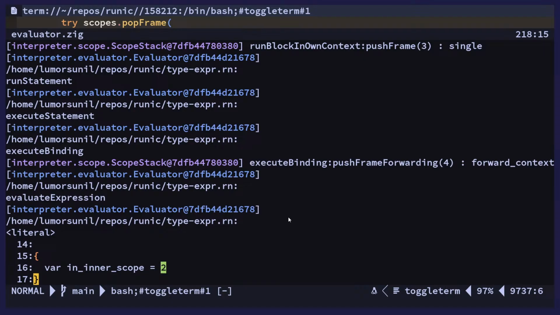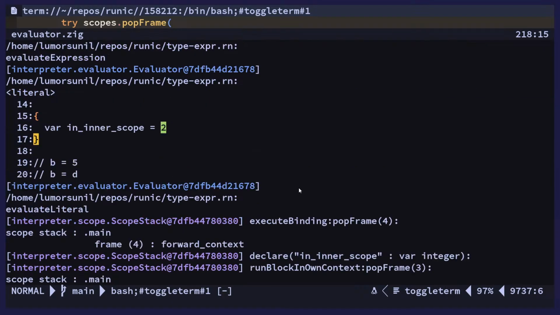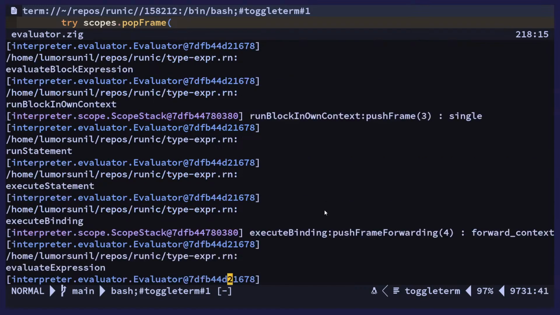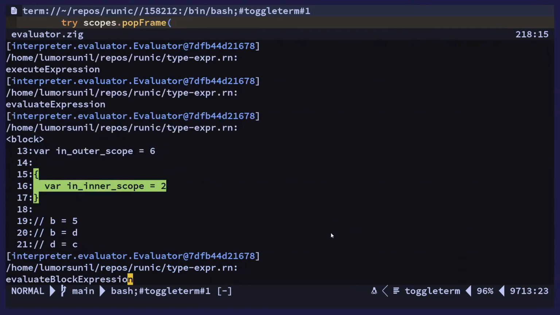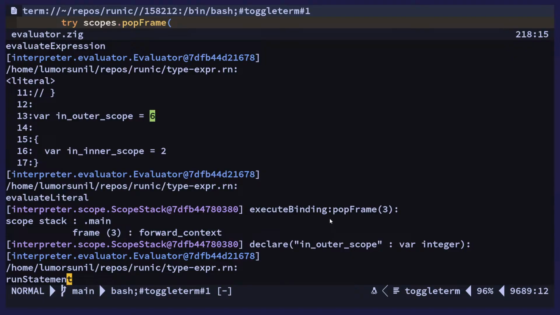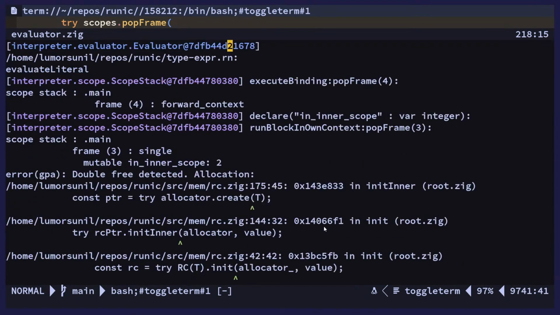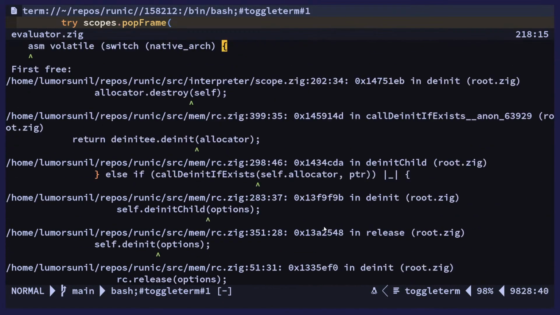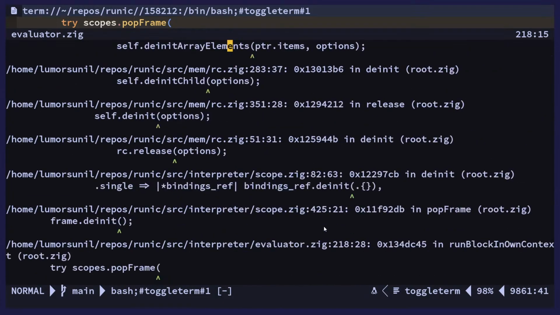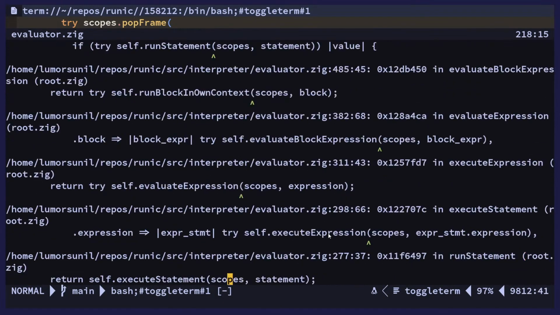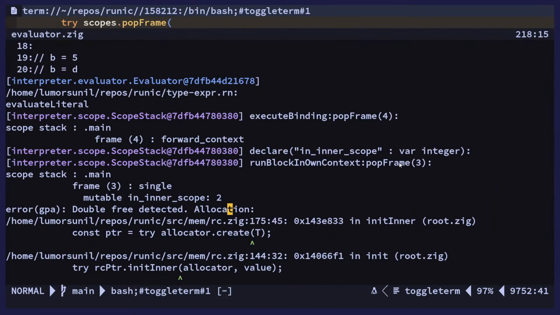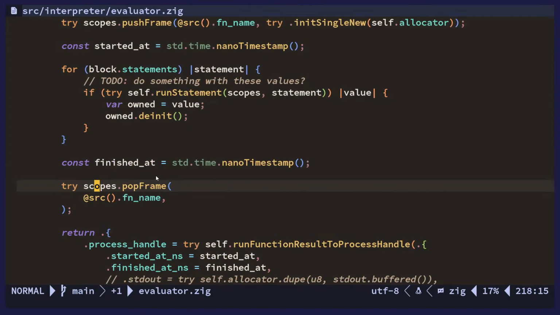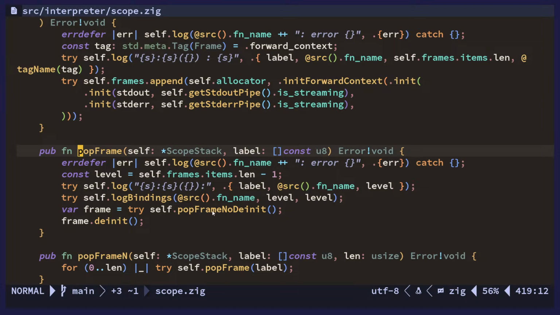But that shouldn't really do anything. Pop frame. That logs and then deinitialize.